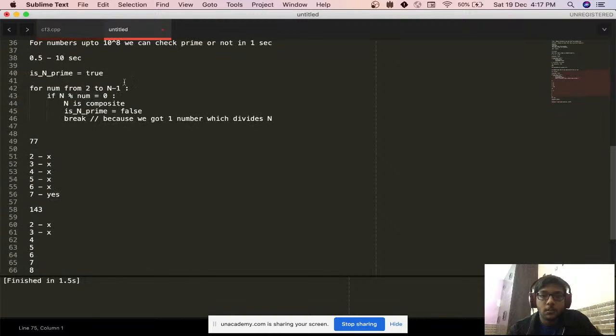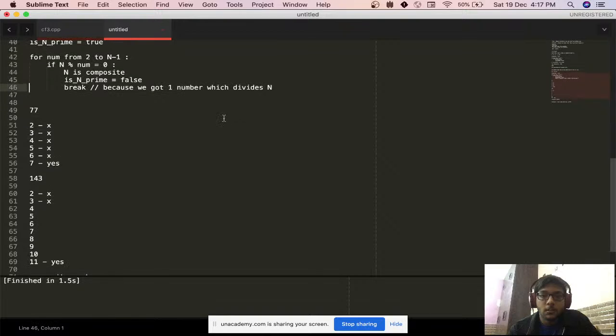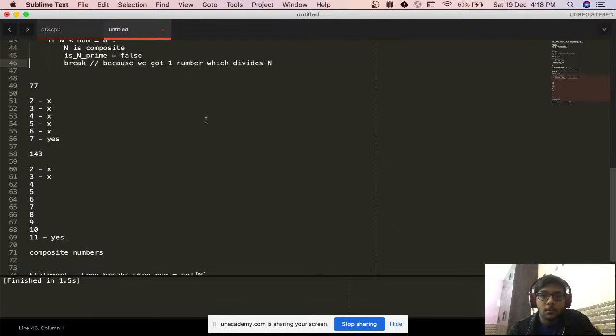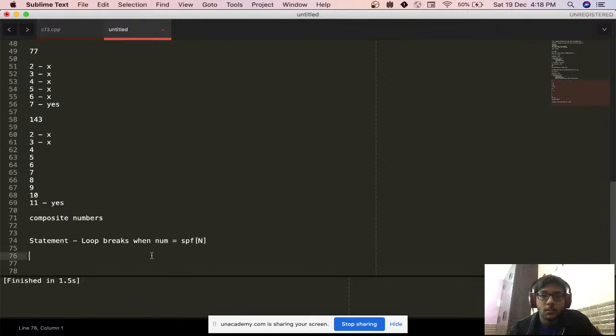I mean, analyzing when this loop breaks in terms of the prime factors. So what it says is that this loop is going to run for smallest prime divisor of n operations. So what I can say is the time complexity if n is composite is SPF of n, because we know that we are not going to do n operations. We are going to do only the operations equal to the smallest prime factor of n. We can check that here.